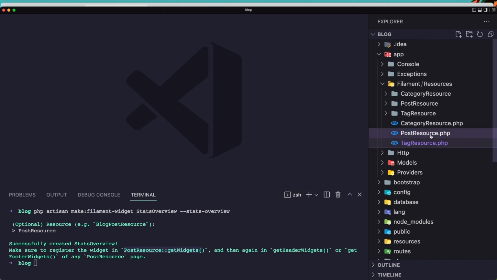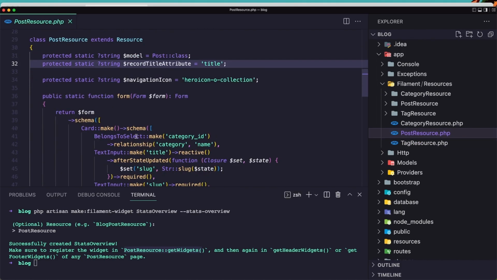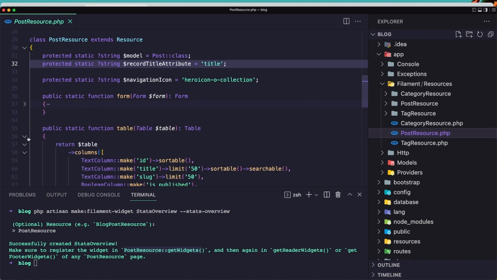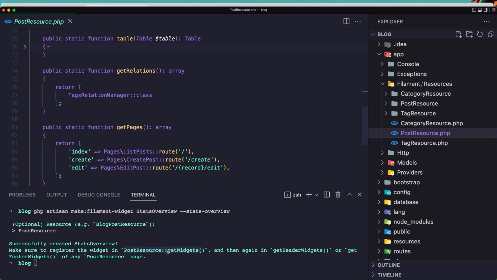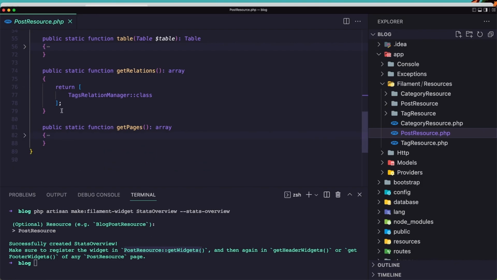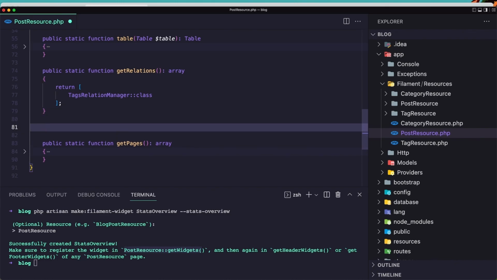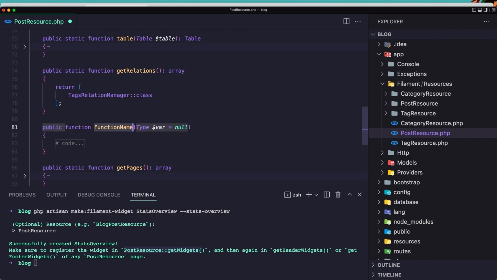So in the post resource here, we need to register that, and the function is getWidgets, but we don't have that. And let's create. So function getWidgets.